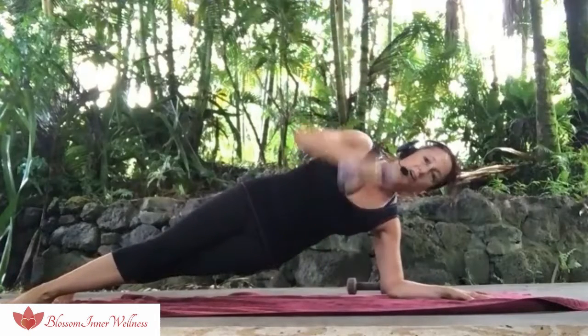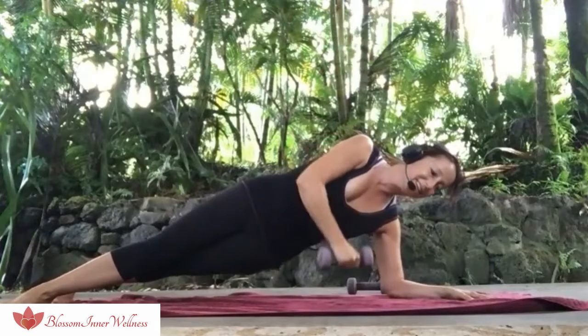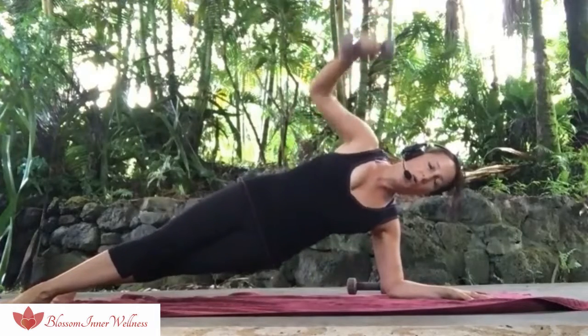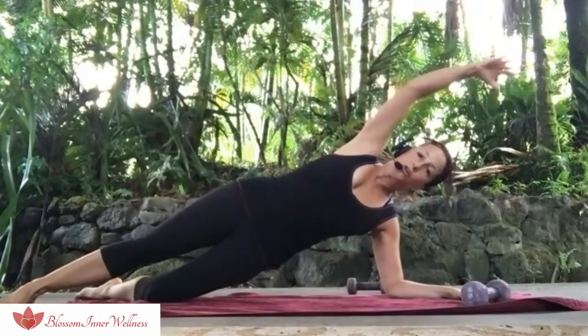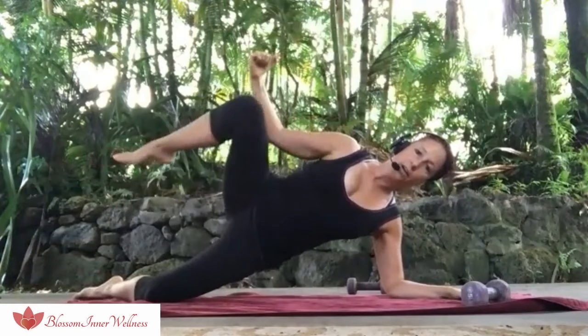8, 7, 6, 5, almost there. 4, 3, 2, 1. Release. Second part. You can bend your knee. It's a lot easier. You're going to reach that top hand up above your head. You're going to bring your elbow behind your knee. Bending the knee is much easier.